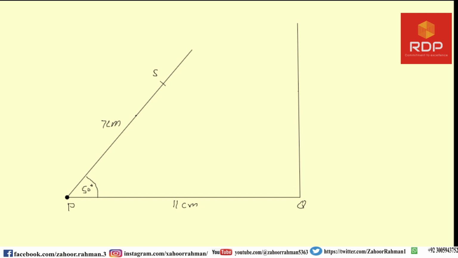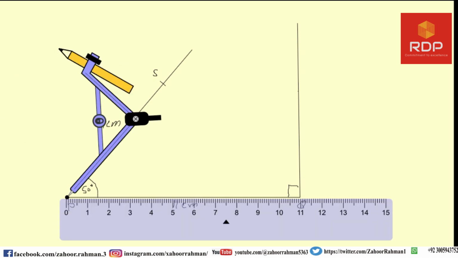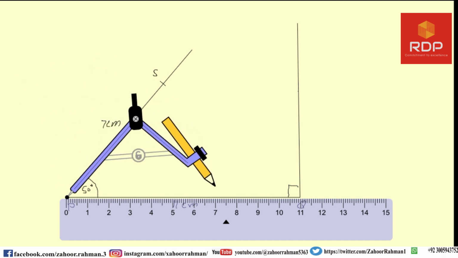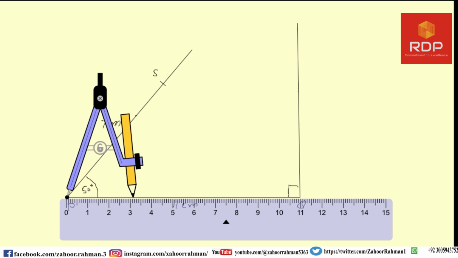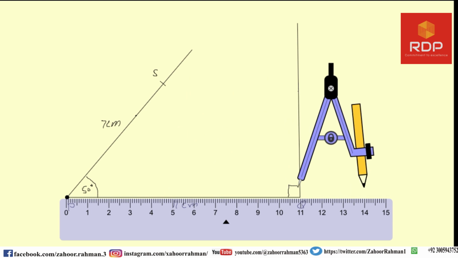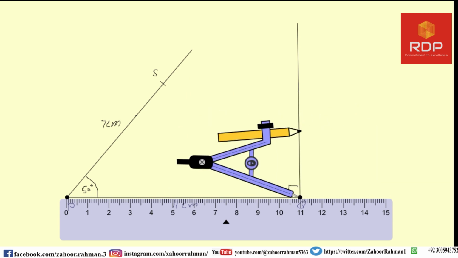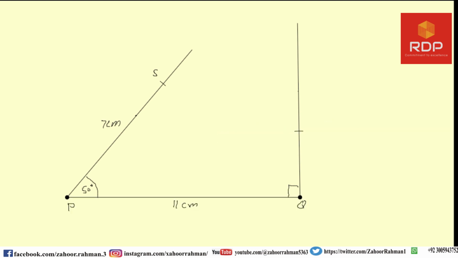So let me first label it as 90 degree, and then we have to cut 3.1 centimeter, and that will be somewhere here. Bring this point here, and you have to draw an arc of 3.1 centimeter.